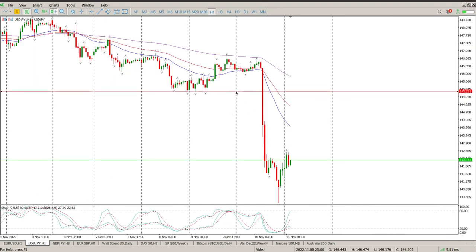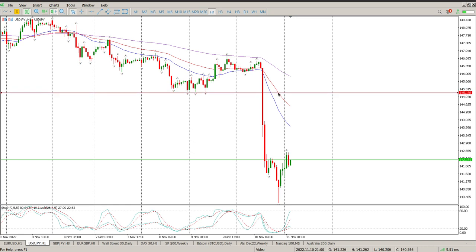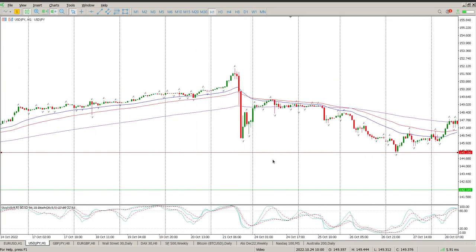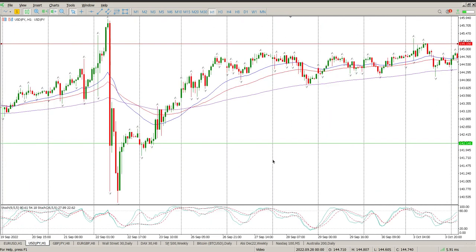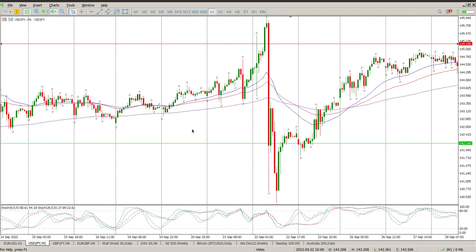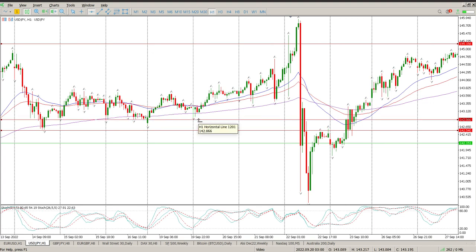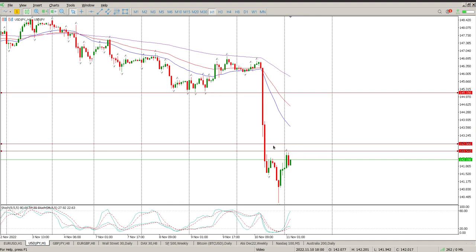The closest bit of structure at this stage is all the way back here at 145.156. However, I want to swing a little bit to the right here because there is some structure closer to where price is, and I just want to get them in. Let's just get 2 in, that should be enough. You can see lots of structures to the left here. Look at the oscillators. Same scenario as what we're seeing on Euro USD. They've separated.